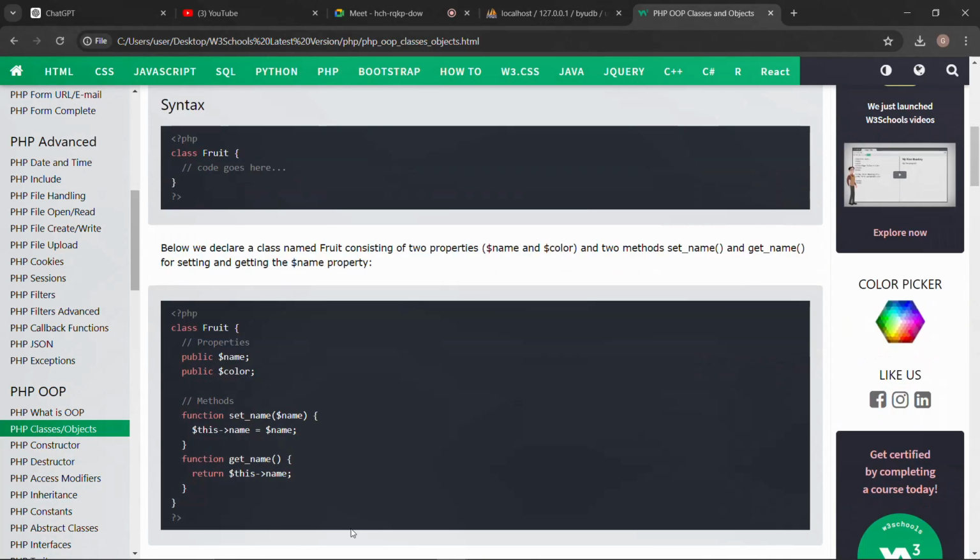Now let's go into how we create a class. We create a class using the class keyword. And I also remind you again, a class is a template. So always put your mind as if you are creating a template that other stuff is going to use. You're creating a template that other variables may use.